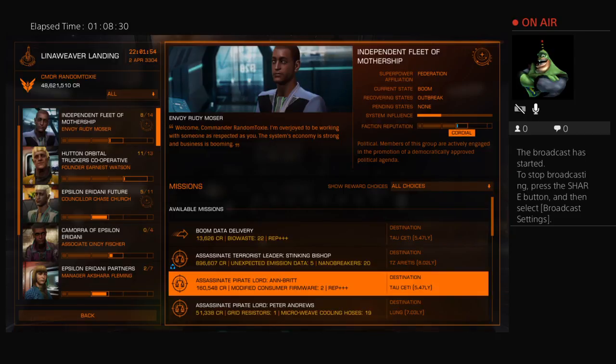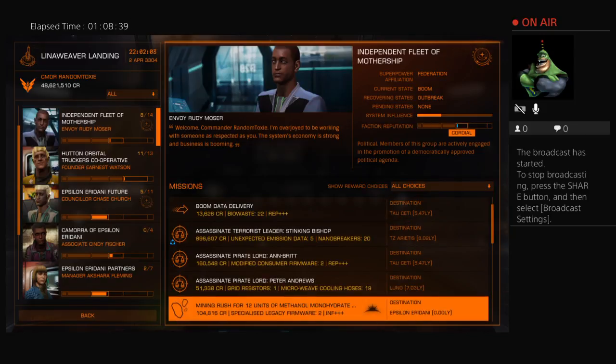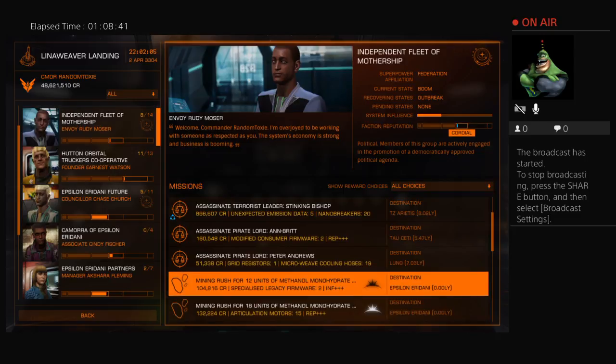Anyway, there's also this one, Assassinate Pirate Lord, so-and-so at Tau Ceti system. It shows the distance, kind of like where they're at. There's mining missions. These ones I usually don't do too much because mining is kind of boring.